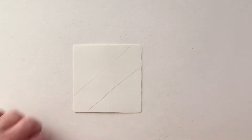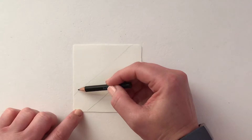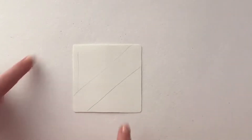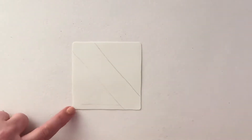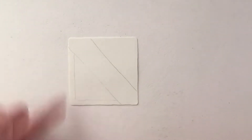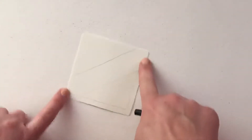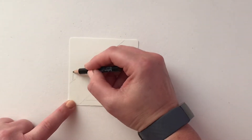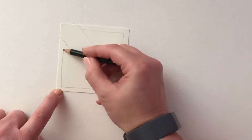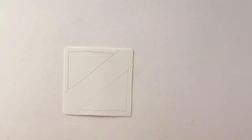Followed by another one which is about an inch apart — it doesn't need to be too exact. Then on the left hand side, starting from that pencil line, I'm going to draw a line upwards. I'm then going to turn my tile round and draw another line to follow it through, which looks like an L. I'm then going to turn my tile again and repeat this on the opposite side. So as you can see, we've now got three separate sections that we can tangle in.